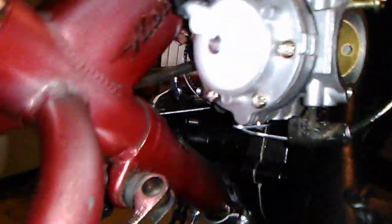Works pretty good. All I did was put a little slit in the little metal rod here. Bent the cable with some needle nose pliers. Locked it on. It doesn't try to pop off or nothing, so that's all fine.